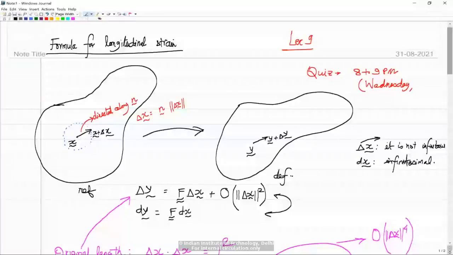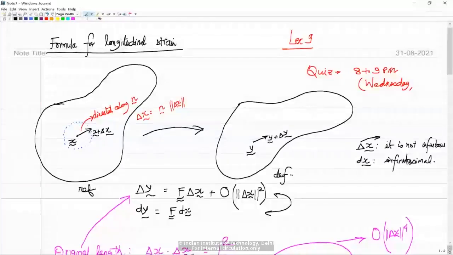So you must appreciate that strain is not like an absolute thing. So strain is not an absolute thing. It depends on the reference. Okay, just like displacement depends on the reference, and in the formula that we derived, the information of reference configuration is very much there because the n is the direction of the line element in the reference configuration. Just think of, for example, let me give you a practical example.